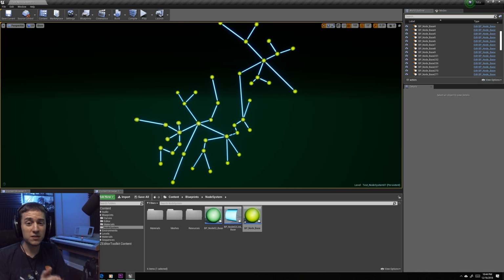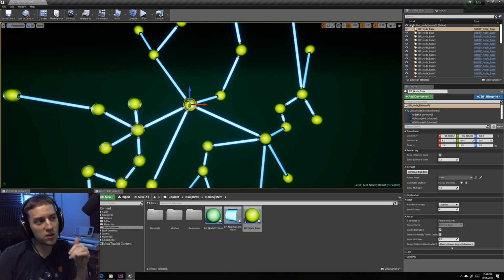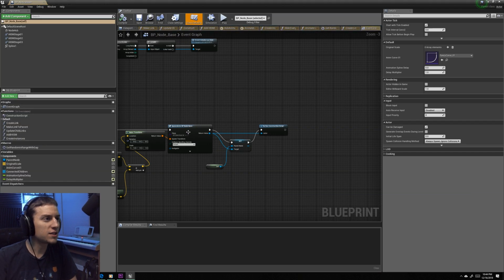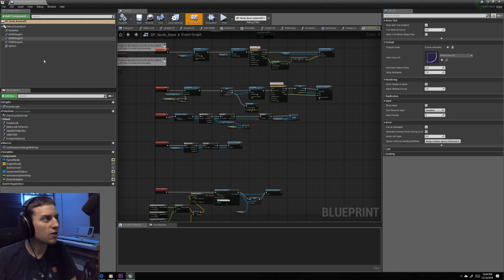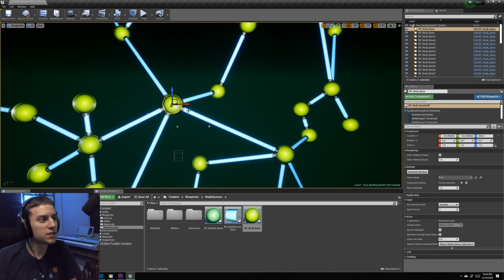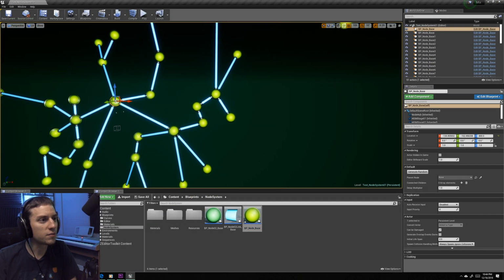There is one thing about this though that I wasn't happy with, and it's the fact that a link lives inside of the node. And I think that's flawed because this one node base has to take care of all of the link information, which I went a little bit complex on as well because I wanted to see how far I could go with that.